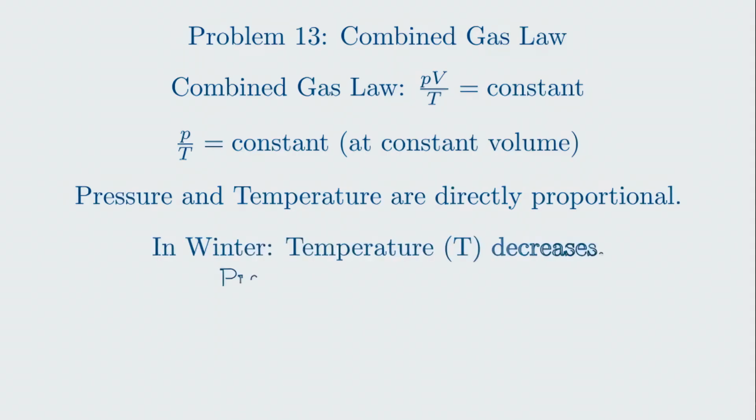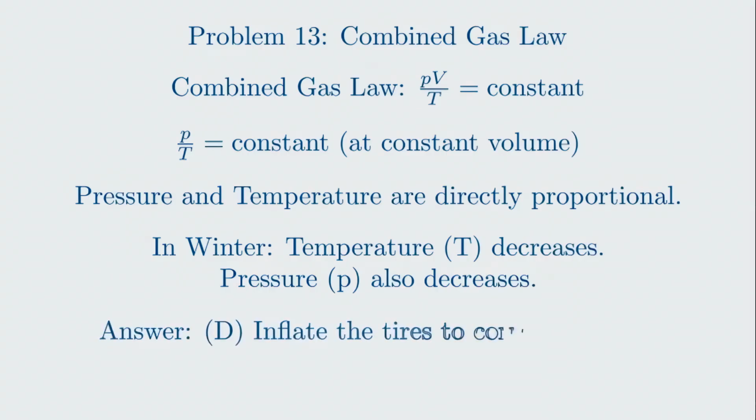The problem asks what we need to do to maintain the correct tire pressure. Since the pressure has decreased, we need to increase it to get it back to the prescribed value. Therefore, we must inflate the tires. This makes intuitive sense. Cold weather causes the air inside your tires to contract and exert less force on the walls of the tire. So, the correct answer is D. Inflate the tires to correct pressure. This is a great example of how physics principles can be applied to an everyday situation.